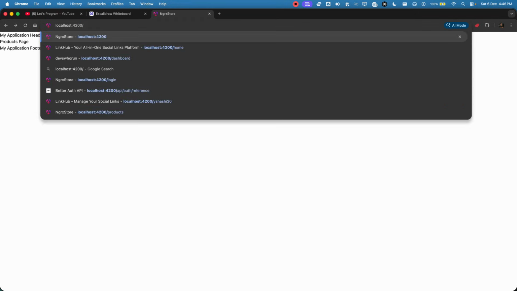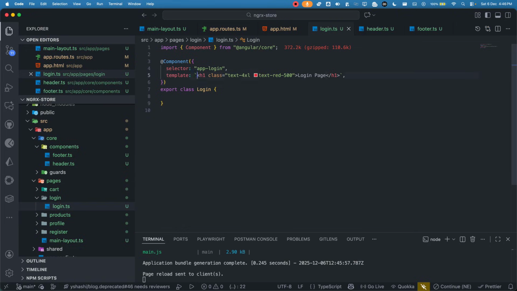Basically if I go to this, the first page should be your login page, and now I want to design this page. What I want here is a very minimal background that takes the complete screen size, and in the center I want a card, which is my login page card. So let me go into my login, and inside this login we have to design this template.